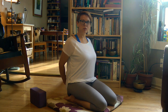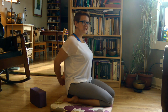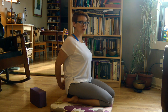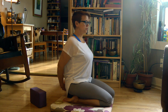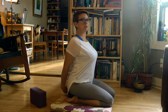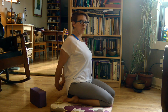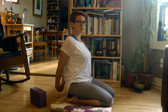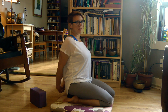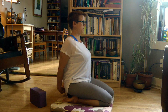So interlace your fingers together behind your back. And this action alone can bring a little more stretch, of course, into the fronts of the shoulders and into the chest. So what you want to do first is try not to push your lower ribs forward. So notice if that's happened and see if you can hug your lower ribs in a little more towards the spine. Yep. So that they stay right above your hips. That's what we're looking for. Just keeping the ribs in the center along with your head.